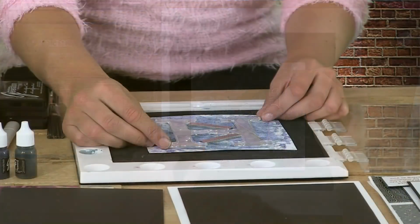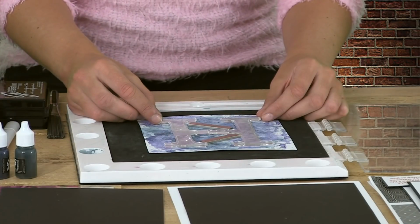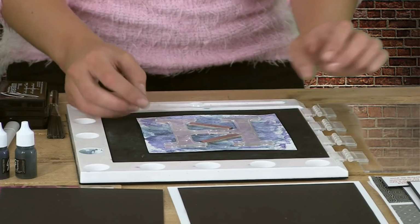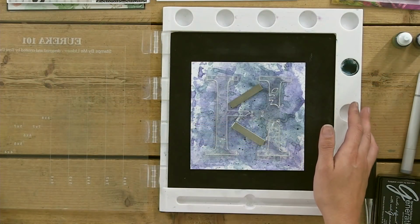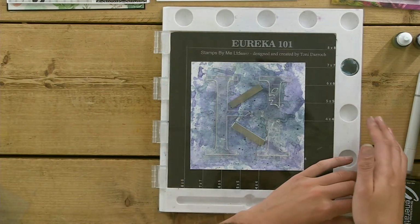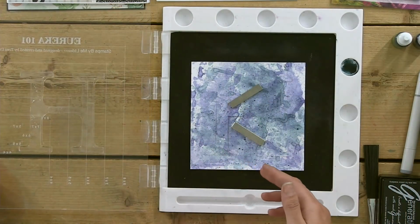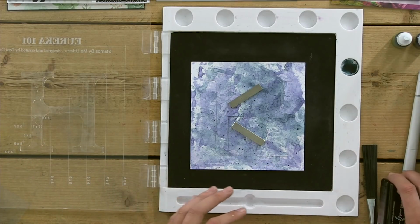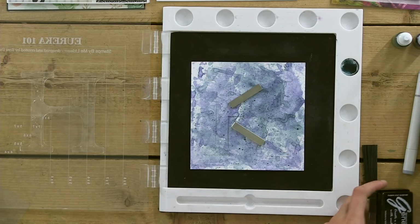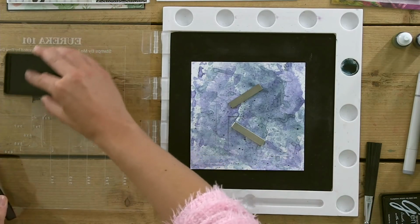And I would like it to be good. So we'll go with that one. So I'm going to pick up the stamp. And we're going to use the green or blue. Go for the green. So I'm going to ink it up in the monochromatic green.